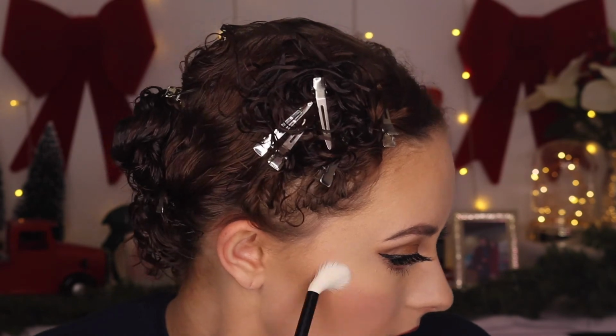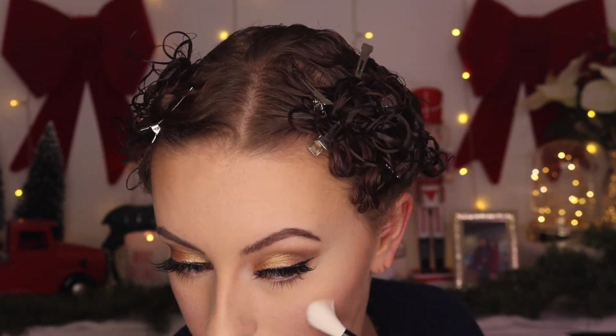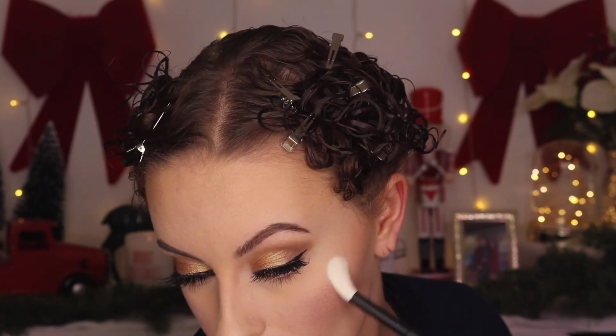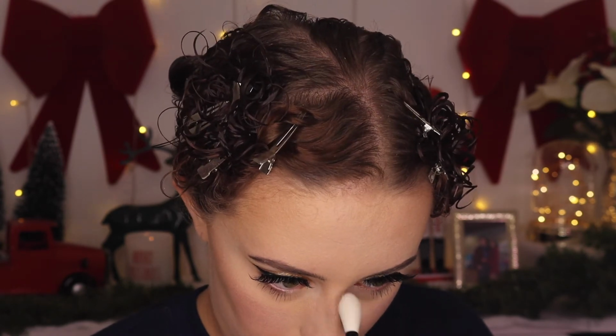It's cute. I feel like it's really similar to her Valentine's Day collection highlighter that I got. It is a little bit different, but it's pretty much the same shade. I didn't know how beaming this one was going to be. I mean, it's pretty beaming, so I think it's a little bit more intense than the other one, but I think it's pretty close.